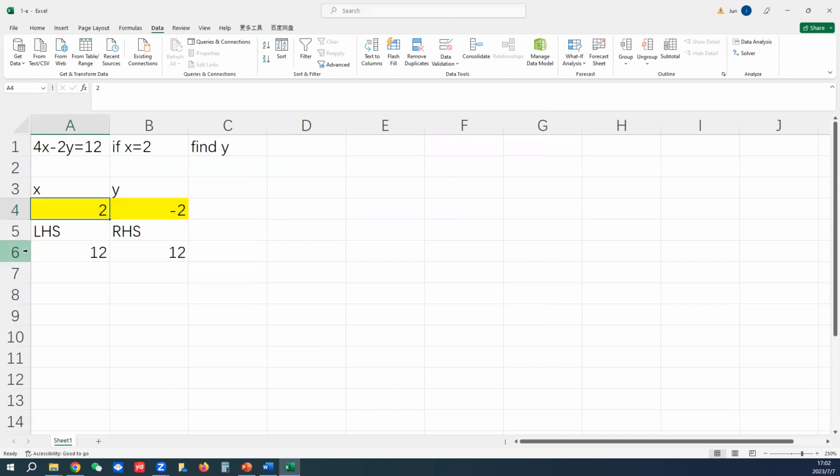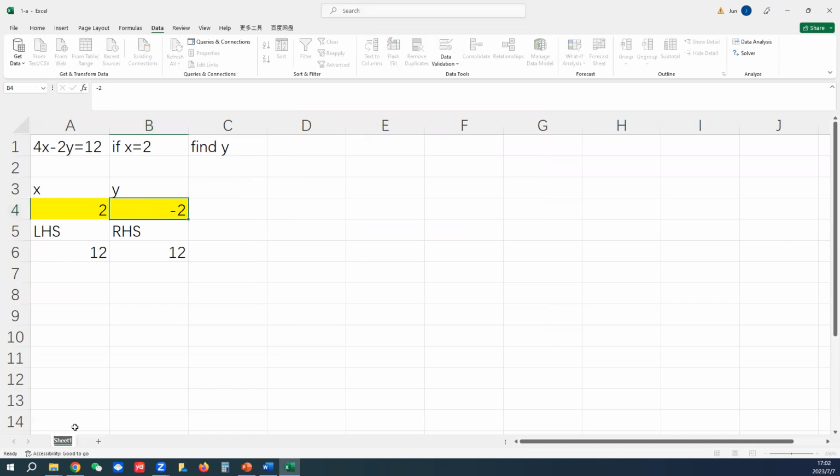So this is how we use Solver to solve for Y so that this equation holds when X equals 2. Namely, you are to find the point on this line whose width is 2, and the height of this point.